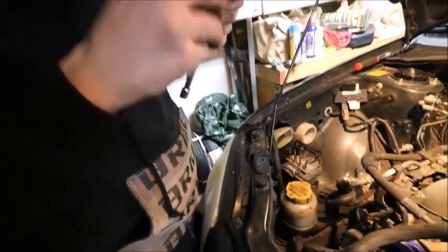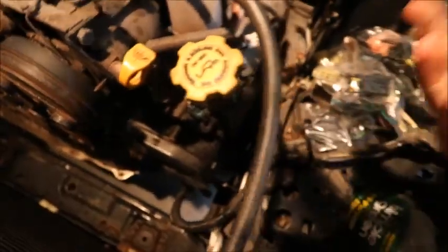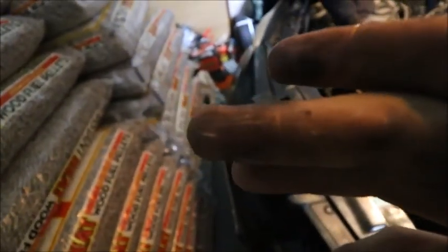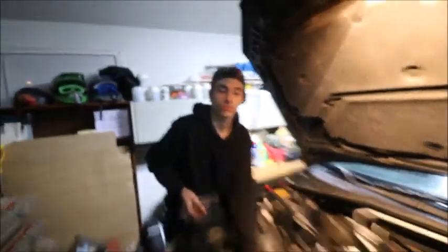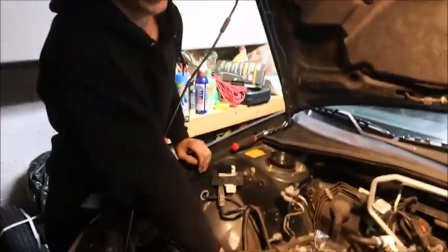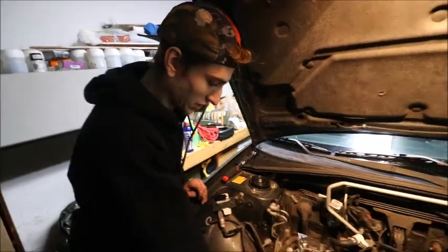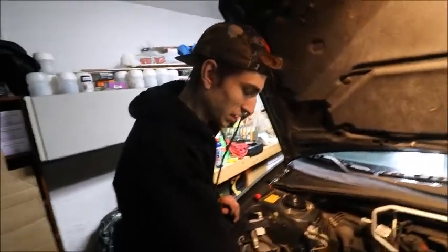I don't know if somebody put anti-seize on these. Front one's 2, back one's 4. You see that white stuff on my finger? That's anti-seize. You're not supposed to put anti-seize on spark plugs. For other stuff it's actually pretty decent, like exhaust bolts and brakes, but water shouldn't be getting in there in the first place.